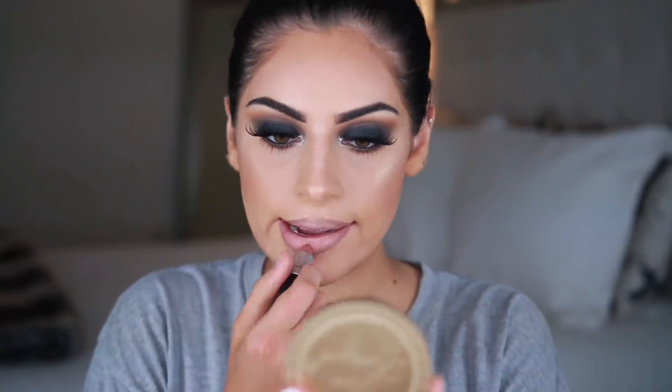Last but not least, we're moving on to lips. I'm lining my lips with my NYX Truffle Lip Liner, then for my lip color I'm using my MAC Lipstick in Honey Love — it's such a pretty matte nude. To add a little gloss in the center, I'm taking my Kylie Cosmetics Lip Gloss in the shade So Cute. To set my face, I'm first using my MAC Fix Plus to melt all the makeup together, then spraying with my Cover FX Illuminating Setting Spray for a little bit of glow.